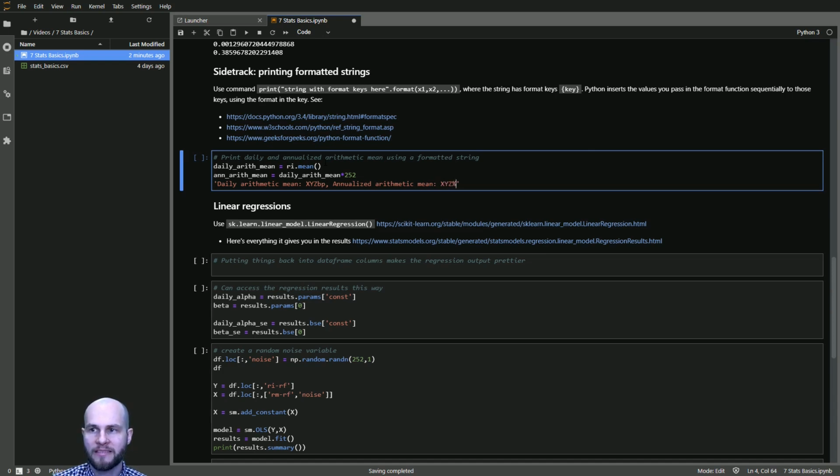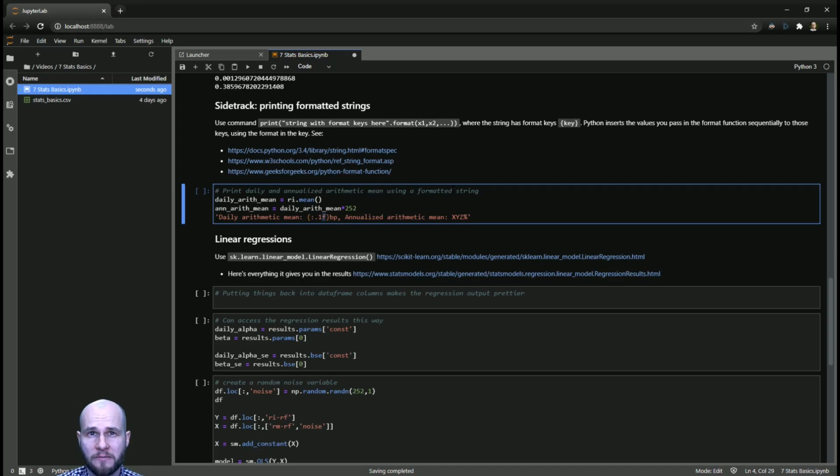And then we'll have that be XYZ percent. Now the way we can tell Python to insert our numbers in for these XYZs is we use these curly braces here, and then inside them, we tell it how to format the numbers. So instead of printing the entire number with all the different decimal places, we can tell it we only want one decimal place. So that would be this way. This F is for a fixed point notation where I always have one number after the decimal place, even if it's a 0. So it's going to round to the nearest tenth. And we can do that again over here.